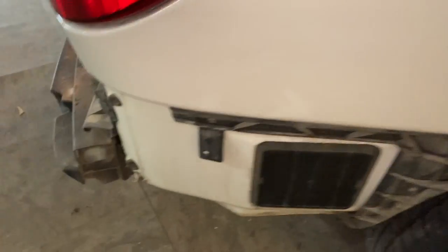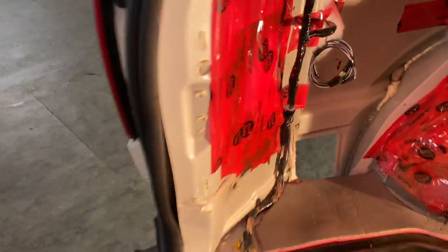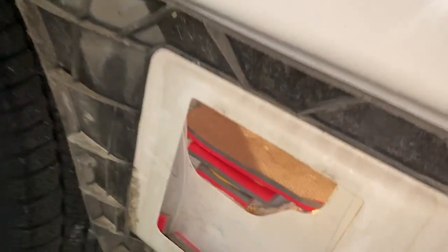Okay, so this is that panel on the other side. And this is the one from the other side of the vehicle. Just that hole right there. And, well, the one behind that piece there. So this one, got a little stuff to clean out of there.